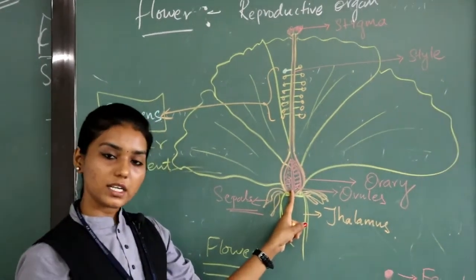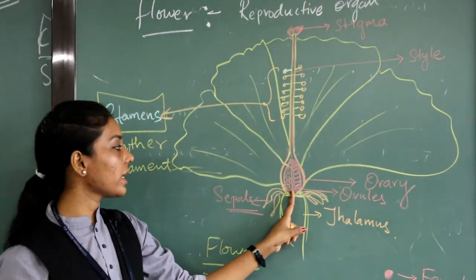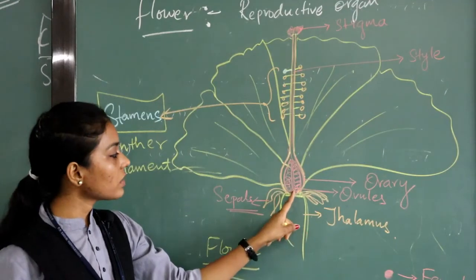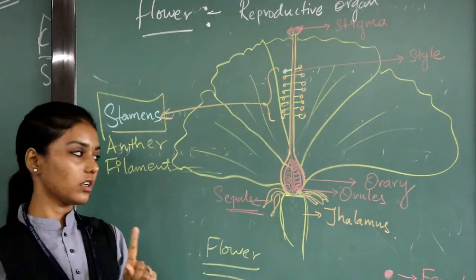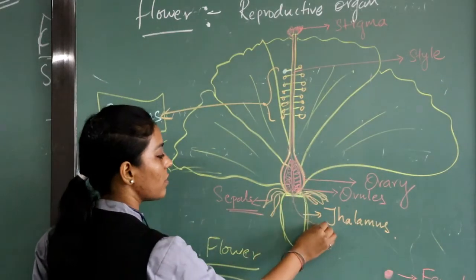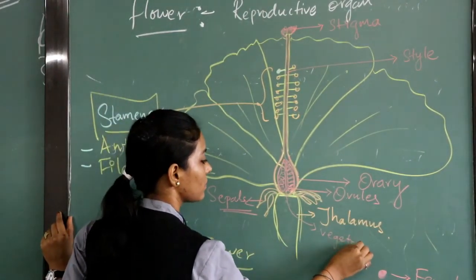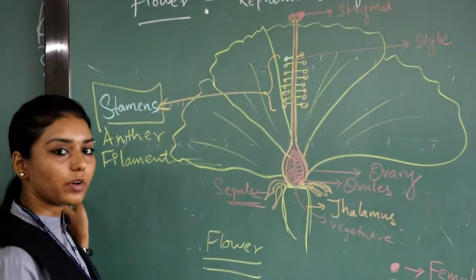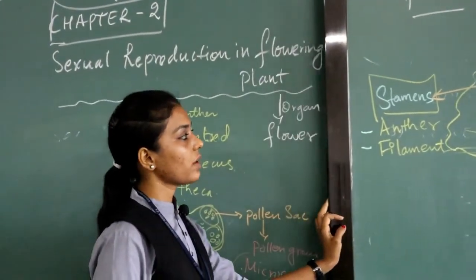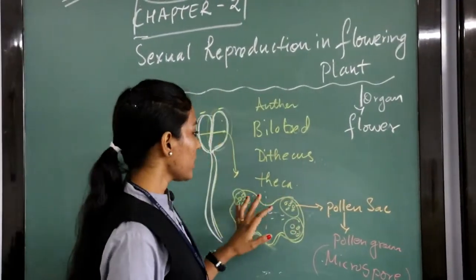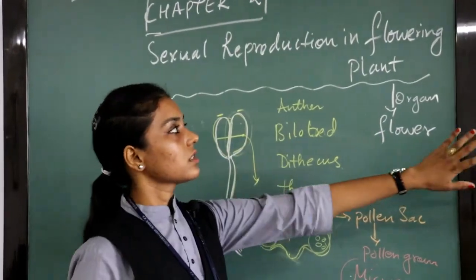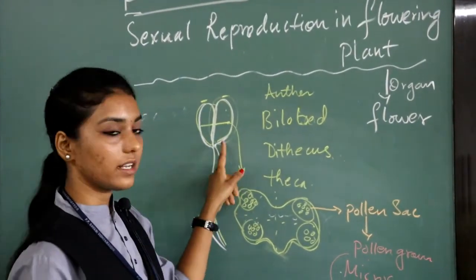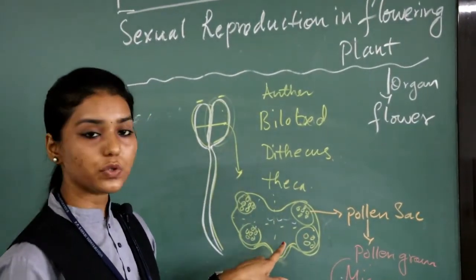जो entrance part है that is called micropylar end or micropyle. This micropyle helps in fusion, and it also helps in the formation of two cells, the generative cell and one more cell called the vegetative cell. This we'll see further in the chapter. I hope you have understood what I have told you now. Please don't forget the structure of the flower and the anther diagram. Once you remember the structure of anther, it will be easier for you to remember this.